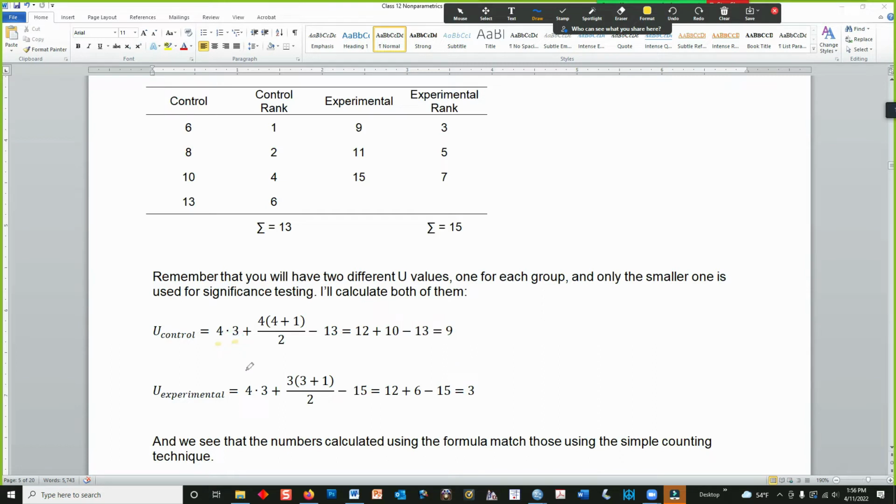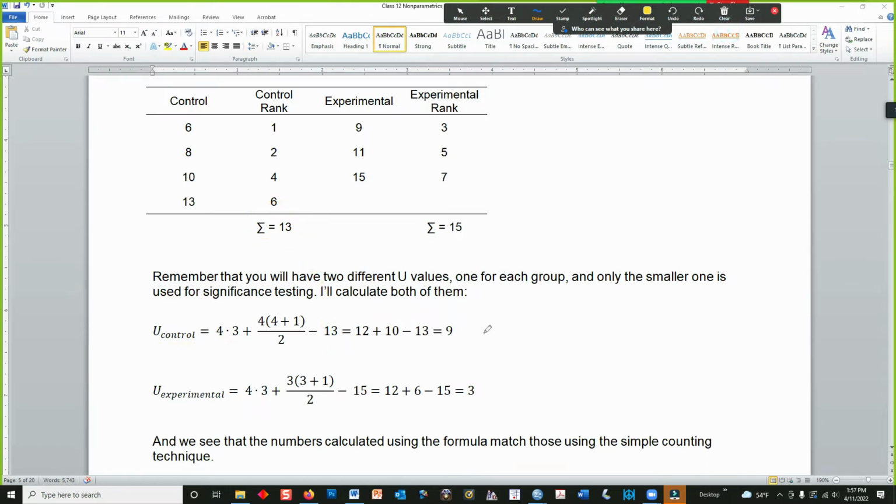the n of the experimental group is 3. So following the formula, 4 times 3 plus, and then we have this fraction, 4 times 4 plus 1 divided by 2, minus the sum of the ranks for the control group. So that's where this 13 comes from, right here.